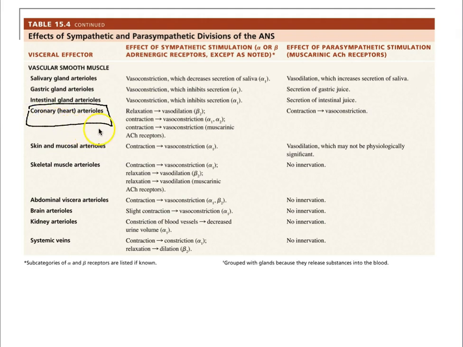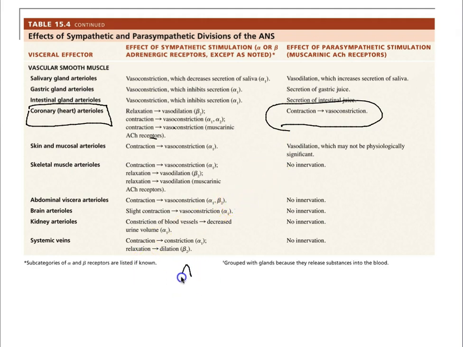And what I wanted to do is just take a look at the heart and the arterioles inside of the heart. If you ever wondered why I said, look, we give you a basic introduction of how it actually happens. Well, relaxation of the arterioles inside the heart requires beta 2, whereas contraction requires alpha 1 and alpha 2. Contraction for vasoconstriction will utilize muscarinic acetylcholine receptors. Nobody's ever explained that to you before, but generally speaking, parasympathetic stimulation will have vasoconstriction. Okay? So how does all of this happen? Well, Mother Nature decorates the cells differently.